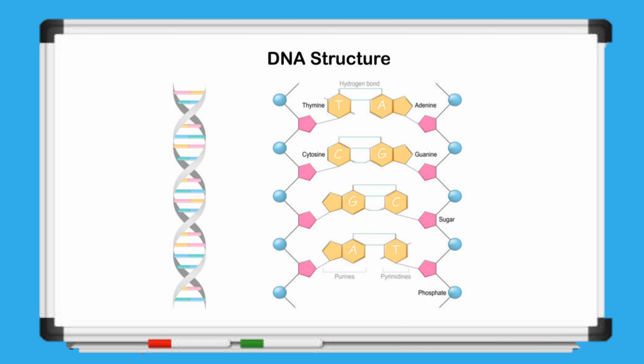So overall, this beautiful double helix shape of DNA is not just for appearance. It makes DNA strong, flexible, and functional. It helps protect the genetic code, allows for easy copying during cell division, and makes sure the instructions for life are stored safely inside every cell.